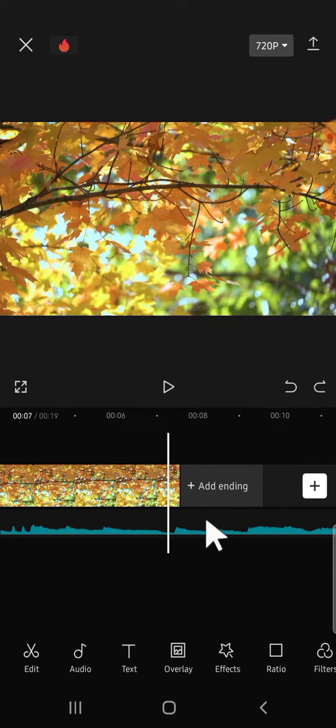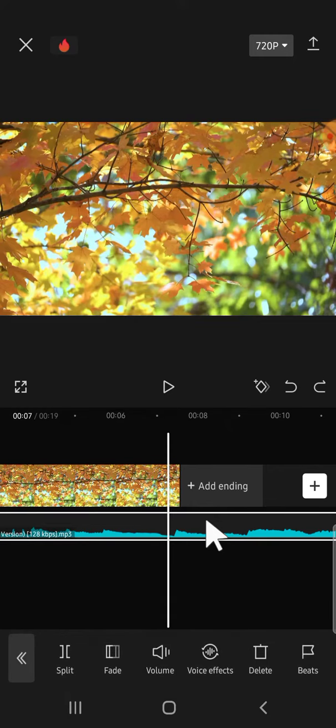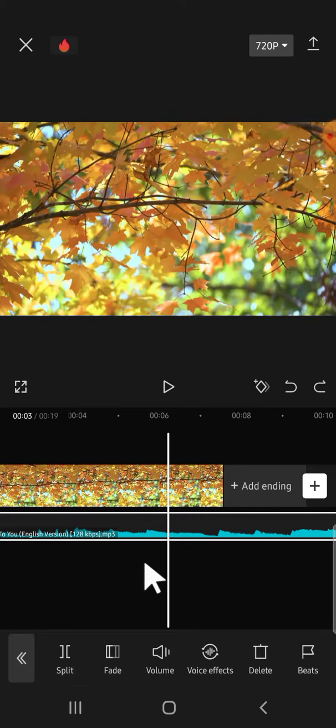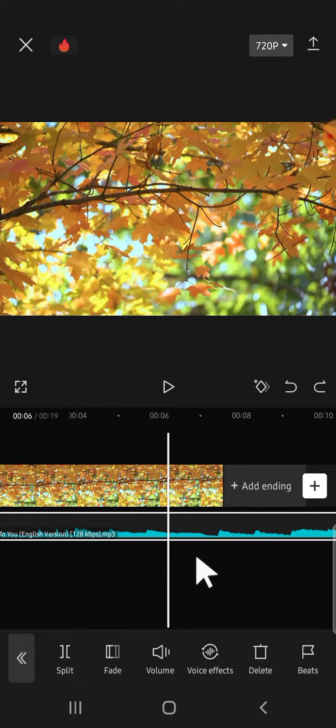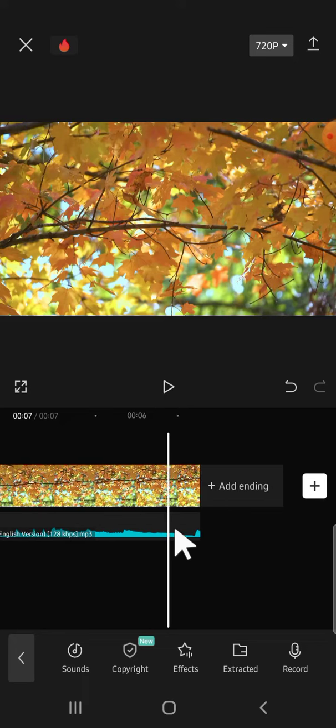Okay, and if we want to cut the audio, we just need to tap on the audio section like this until the section is active, and we can place this parameter to the part of the audio that we want to cut. And since I want to make the audio align with the video, I'm going to place this parameter right here, and after that we can click on the split button. Then we can remove this part by clicking on the delete button right here. Okay, and now the unwanted part of this audio has been removed.